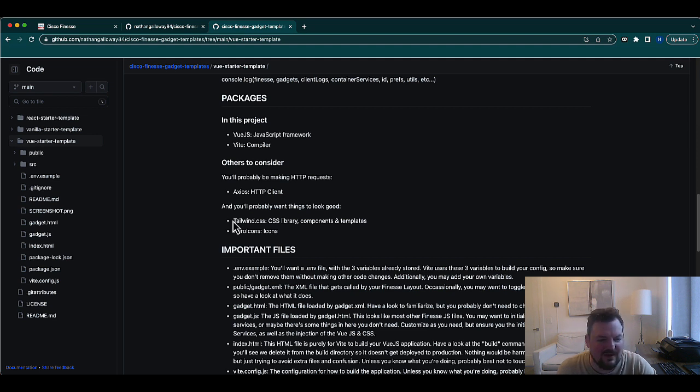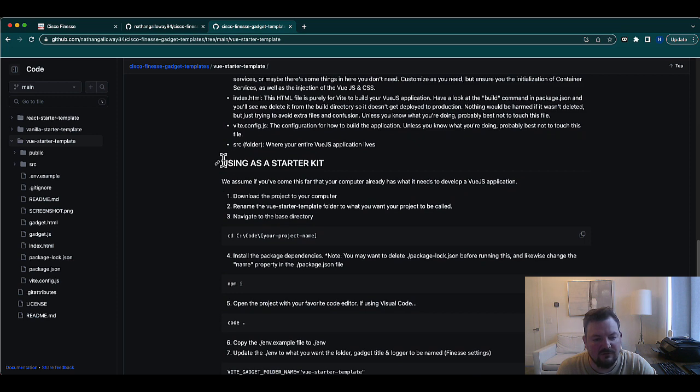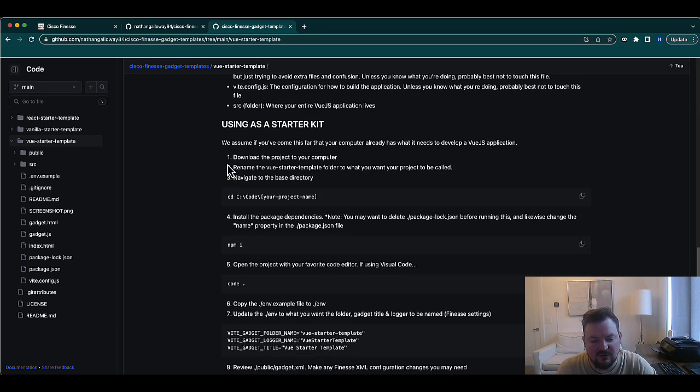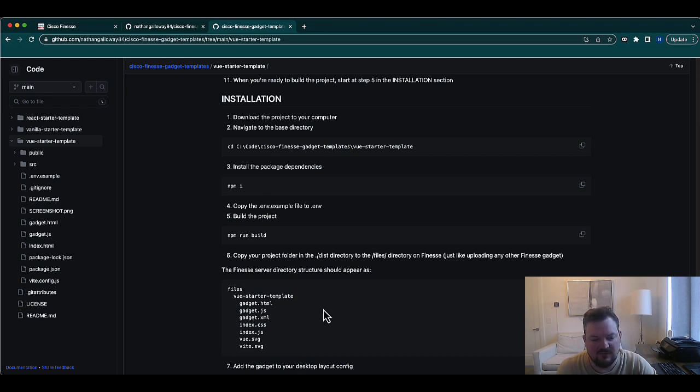Makes for really fast but beautiful and powerful development when you put all these things together. This talks you through the important files. You've got the ability to use this as a starter kit. You can also just install it and see what it does right out of the box. Again, we'll provide the links to this GitHub in the comment section, and hope that this can help with your experience.